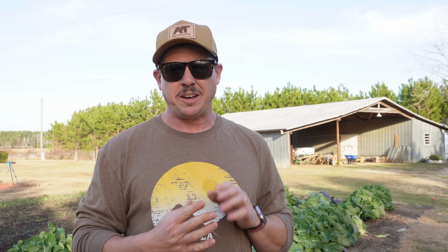Now, if you've been watching us a while, you know I don't like to plant the same family of vegetables in the same spot in consecutive seasons or consecutive years if I can help it. So in this plot behind me, we've got onions and brassicas now. Last year we had sweet corn in this plot, so I'm not real restricted as far as what I can plant. Probably just don't want to put another brassica in that spot.